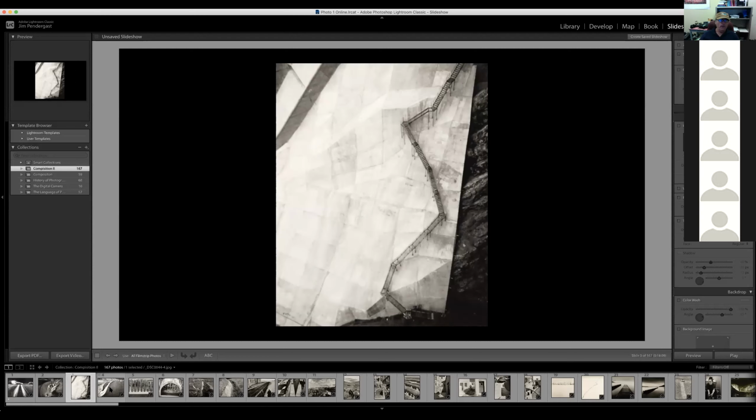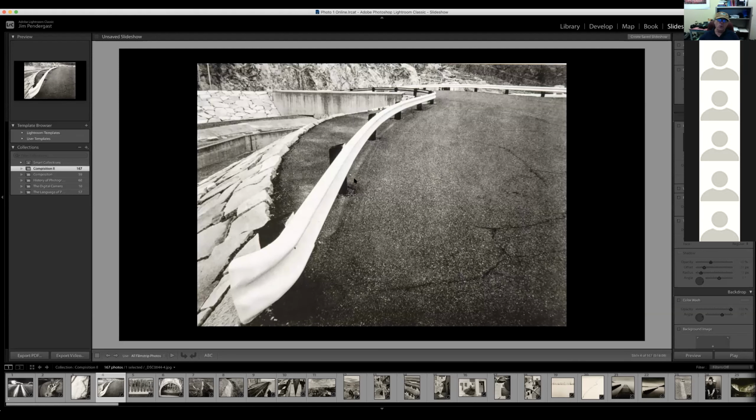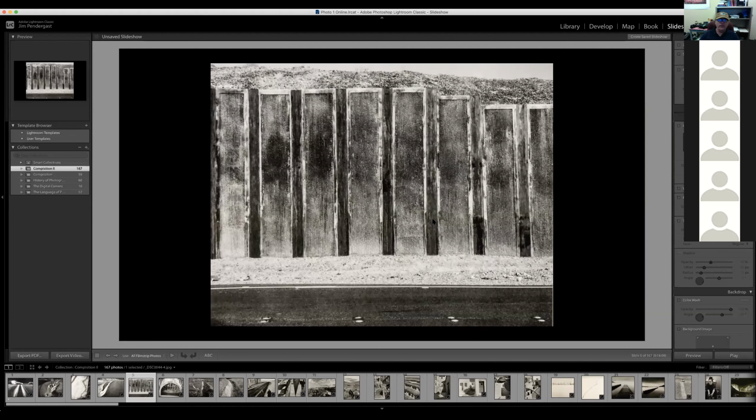And so this is just a walkway, a stairway going up the dam here. We've got all these geometric shapes at play here against then the organic shape of the shapes and textures of the rock into which this dam is built. Here we've got a graceful leading line. Leading lines bring us into an image. Then we've got texture at play here. Then over on this left-hand side, we've got different shapes at play here. And so lots of things to be looking at when you're out with your camera.